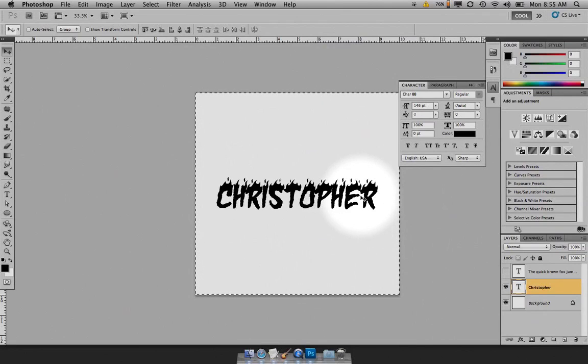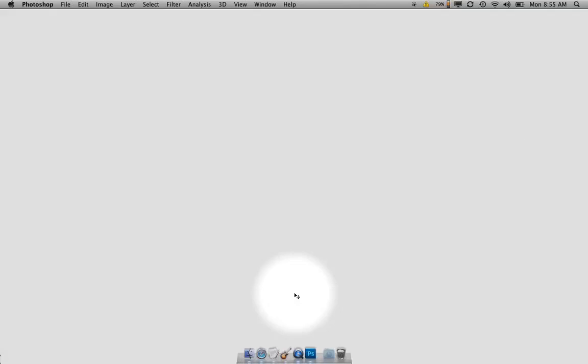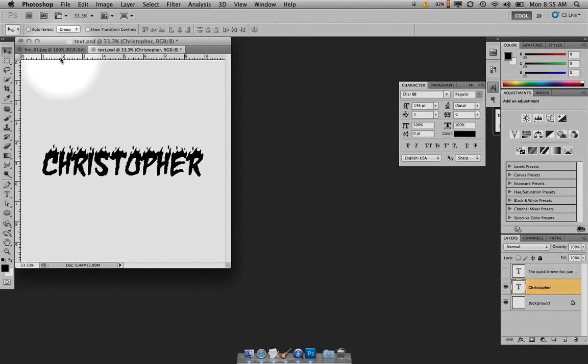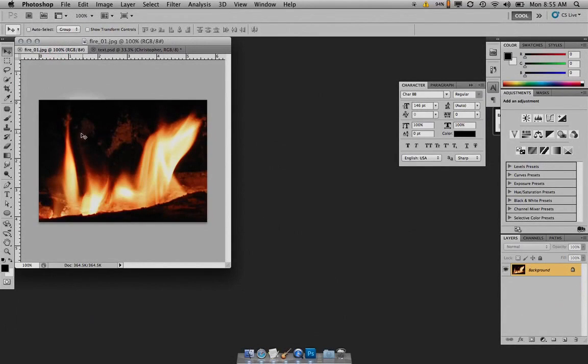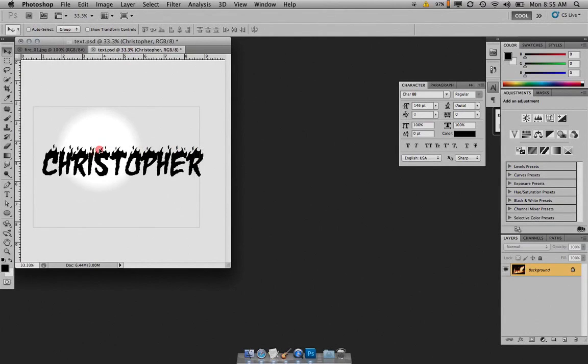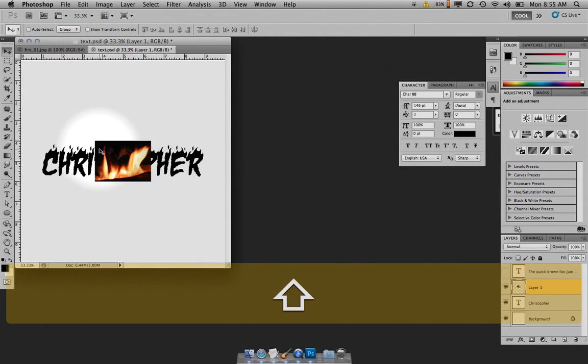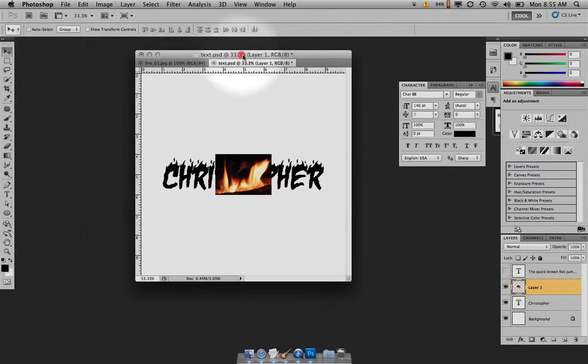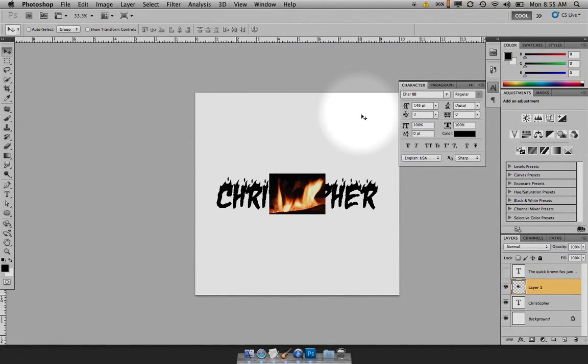I want to deselect this, and now I want to pull that fire image in. And so see if I've got that pulled in as well. Sure enough, I do. So I'm going to click on the fire image and just simply click and hold and drag and drop. Now I'm going to press Shift as I drop it down, so it'll start right in the center. All right, cool. So now with my fire image, I'm going to transform it.